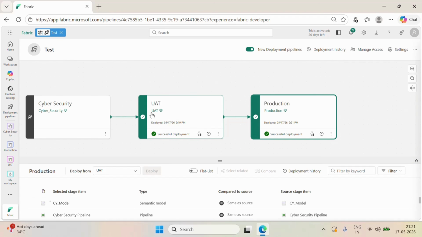Okay, so now you can see both are in sync now. So deployment has been successful.